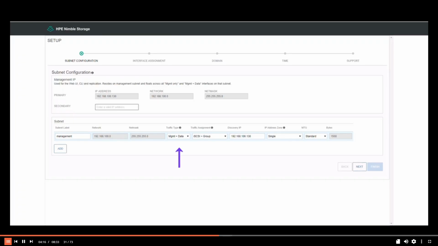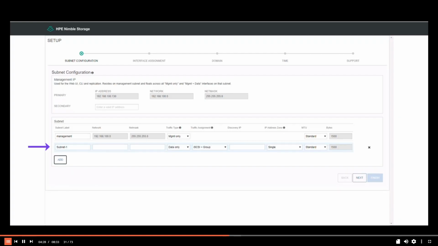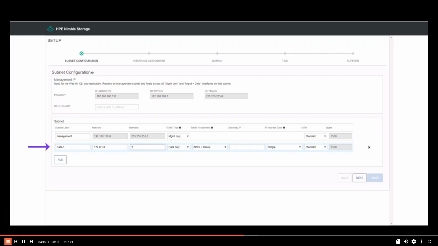Configure the management subnet. Then click the Add button to add the Data 1 subnet. Once the network settings have been configured for the Data 1 subnet, click the Add button to add the Data 2 subnet.